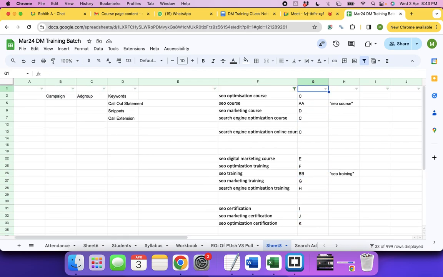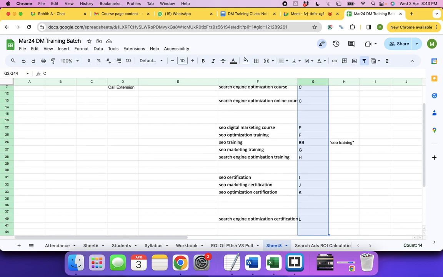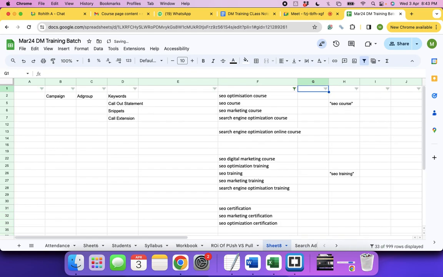Okay, SEO marketing certification. So these are the keywords I can probably consider bidding on phrase match or exact match, whatsoever it is. Maybe we can go with phrase match for all of these keywords. These are the final list of keywords which we can input: SEO course, SEO training, SEO certification, and all these keywords are different. Marketing certification, optimization certification, SEO marketing training. SEO training cannot trigger SEO marketing training because in between there is an additional term coming in, correct? Hence we have to add SEO marketing training as well, and search engine optimization training.